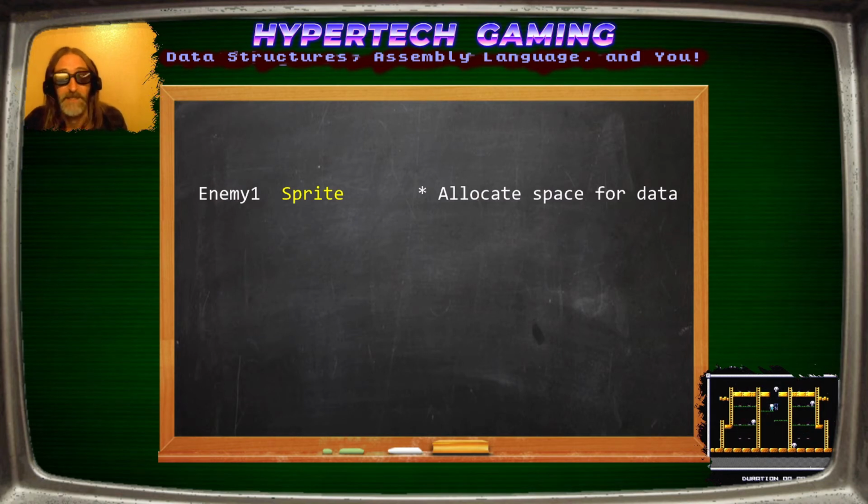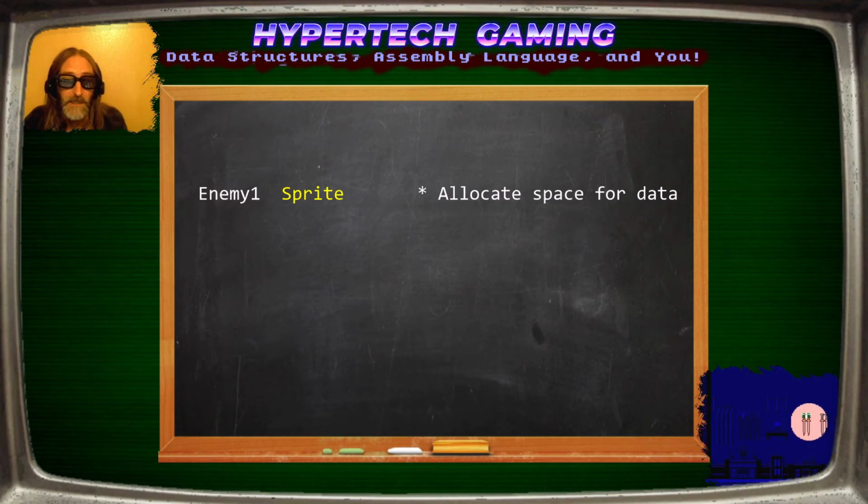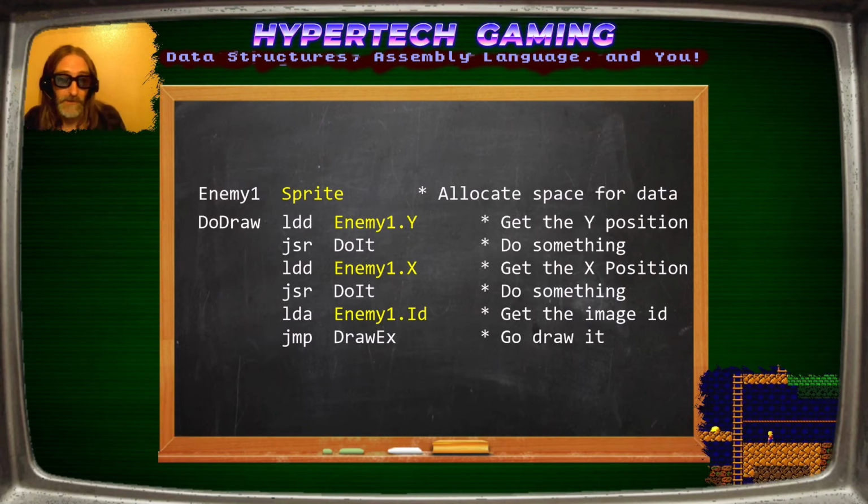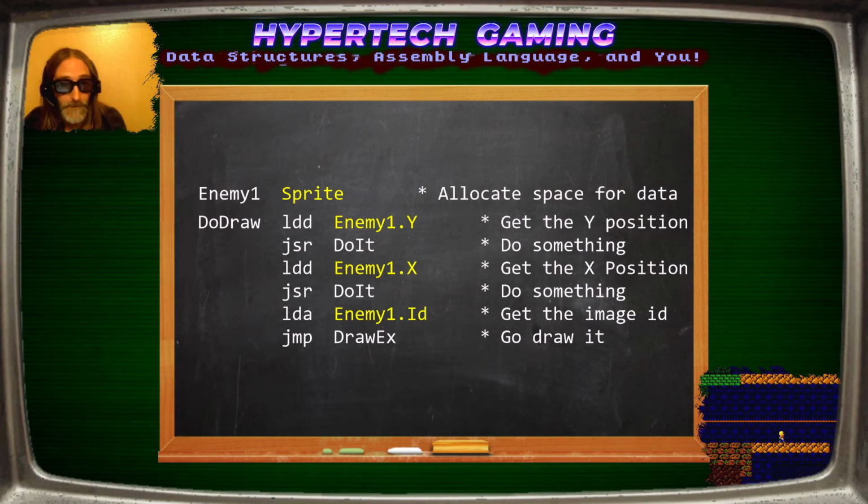Now, if you want to access the values in that data structure, we use what's commonly referred to as the dot operator. This is used across many different languages, and it's commonly used to indicate accessing the member of a data structure or class, or an instance of a data structure or class. So now here we tell the assembler that we want to access a member of an item named enemy1. And what it will do is it'll go out and look up and say, okay, enemy1, what's the offset of y? And it'll go ahead and use that.